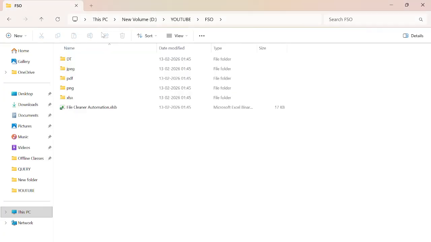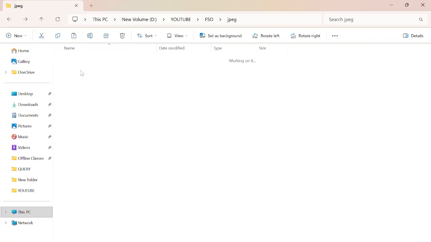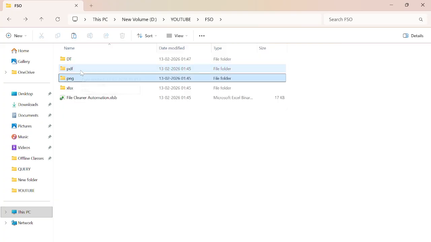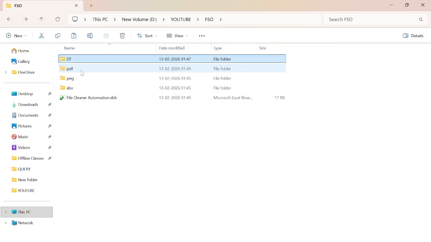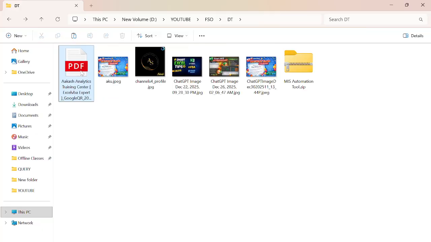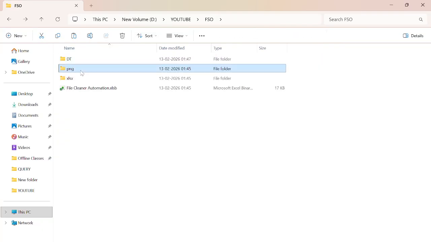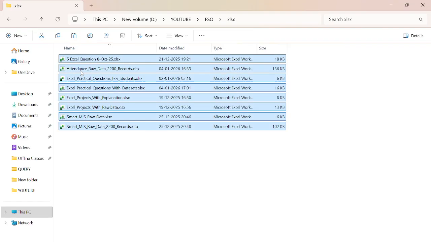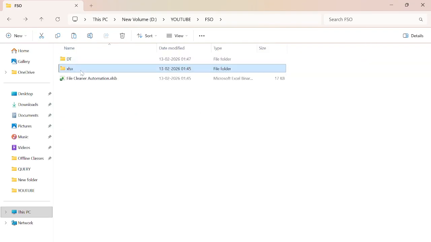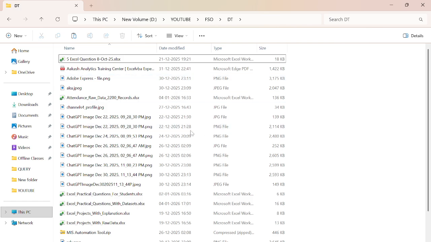Okay, now what we can do, we can simply move the file, just copy and paste it here. Delete it, copy, paste it here, delete it, copy, paste it here, delete it, now copy, paste it here.